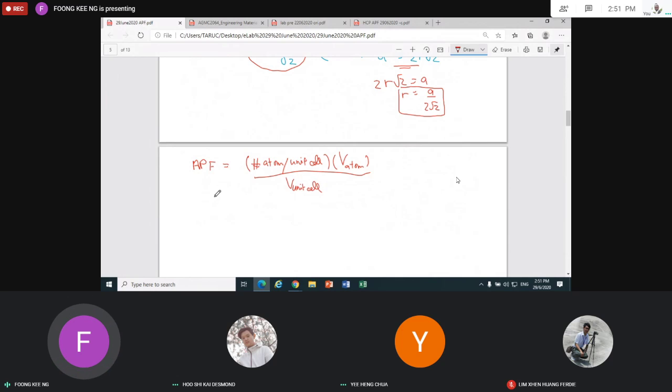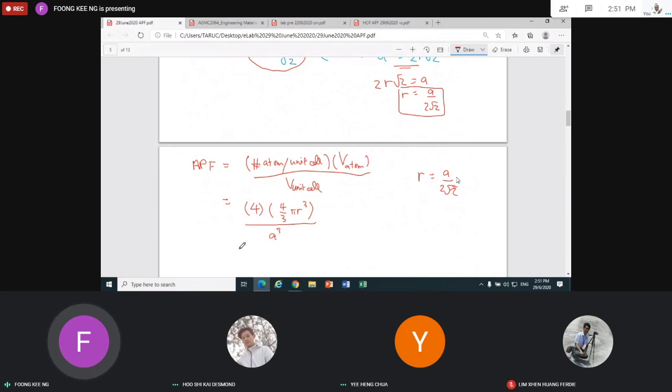Okay, good. Let's go fast. How many atoms in FCC? 4. You sure? 4, not 6. Okay, 4. Very good. Must have confidence. Okay, what's the volume of one atom? 4 over 3 pi R cube. Correct. So I write down this R, bring it down in case you can't see. Over which unit cell volume? A cube. Very good.